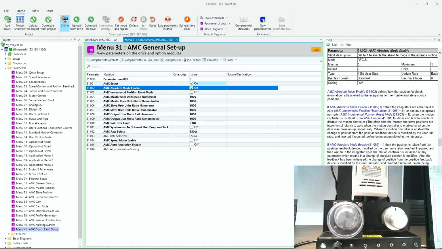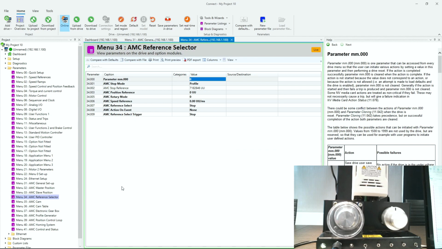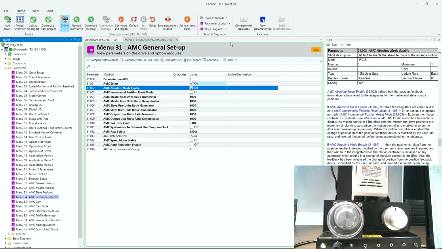That's what we want to see. My keypad says run. The motor's not moving. The reason it's not moving is because, again, menu 34, parameter 7. It's in stop mode right now. So this is exactly what we want to see.